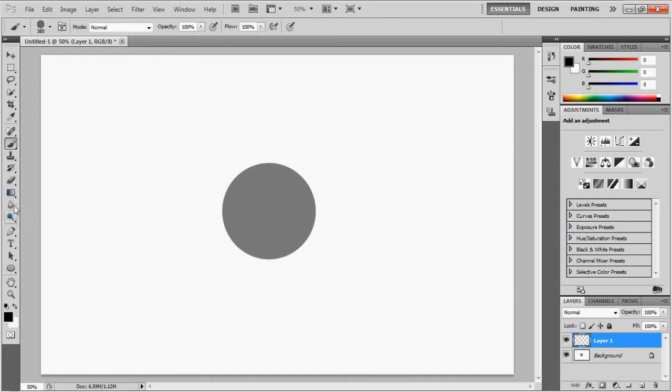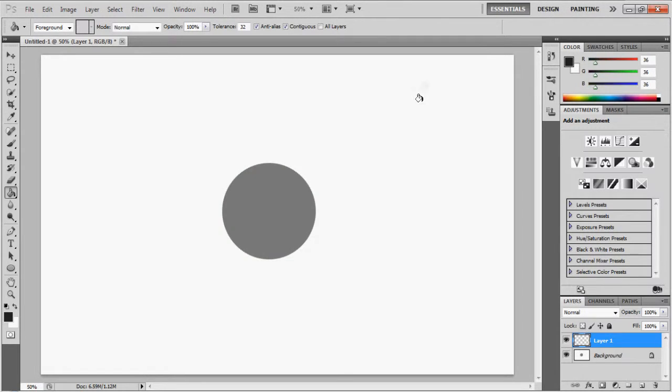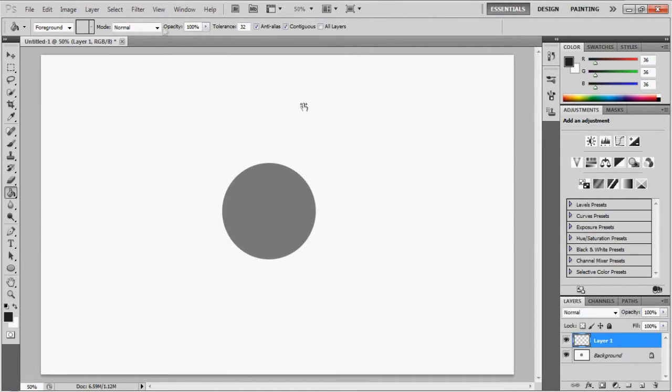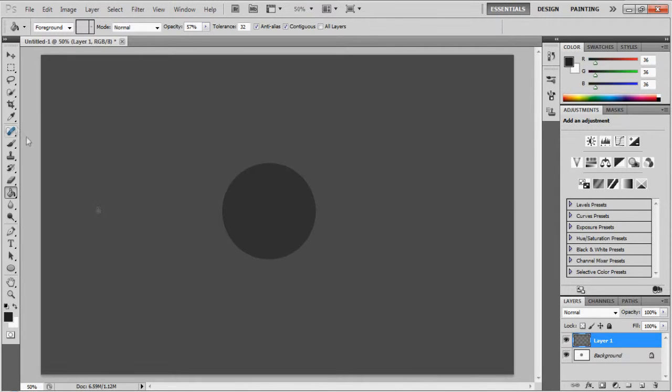So now what you want to do is create a gradient. You go into the gradient tool. Well, actually, before you do that, you want to go in the paintbrush tool and hit 2, 4 down there at the bottom where the number sign is. You don't want to make it completely black for the background because it makes the background darker, so it doesn't look too bright and make it look really bad.